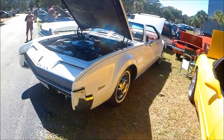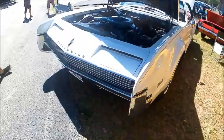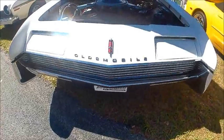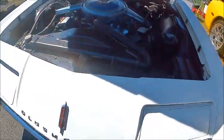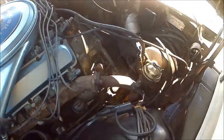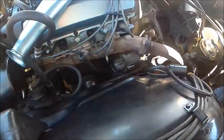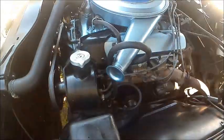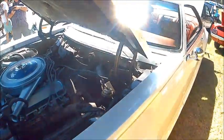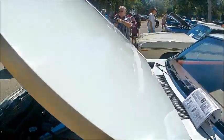Here we have a car that gets my vote as almost an otherworldly car — very dramatic, very different from the regular car of 1966. The amazing Oldsmobile Toronado with front-wheel drive. 425 cubic inch engine under the hood, 385 horsepower, and this is an engineering triumph really — to fit that front-wheel drive mechanism completely under that hood with that big engine. Truly remarkable.